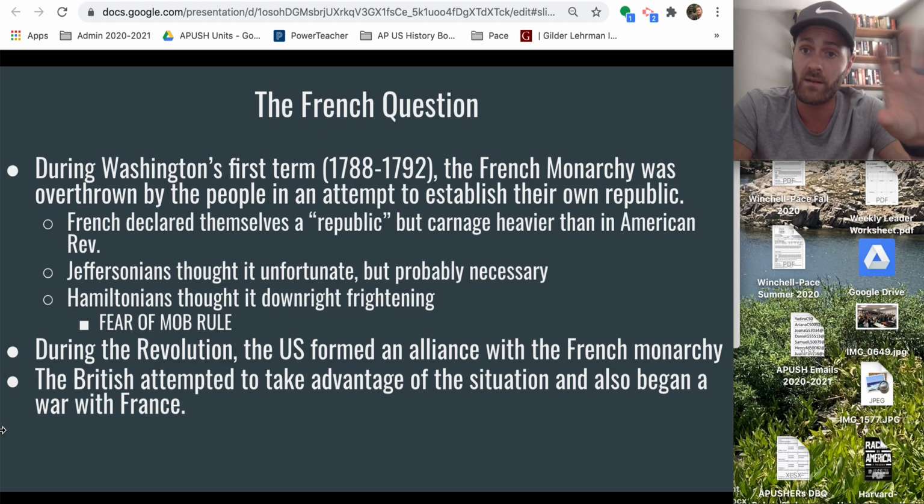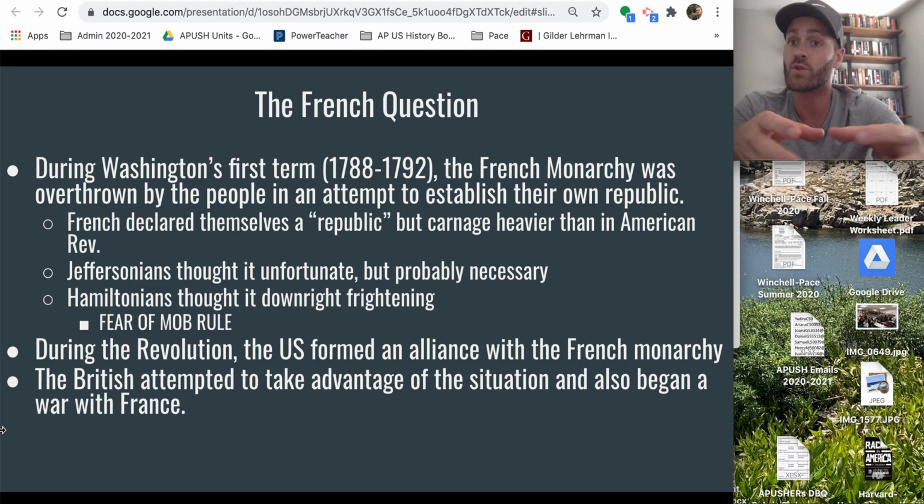So Jefferson and his supporters, who prefer a freer, a liberty-based society that does not have a lot of order and restraints, think the French Revolution is pretty cool and we should be supporting them. And Hamilton and his supporters don't, because they don't want to set the idea that this kind of revolution should be rewarded in society as a whole.